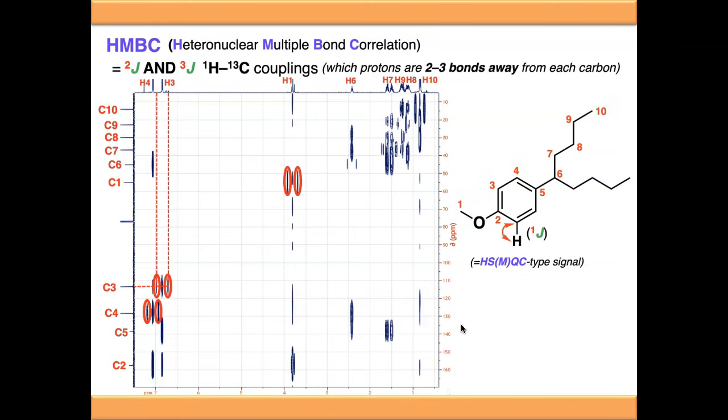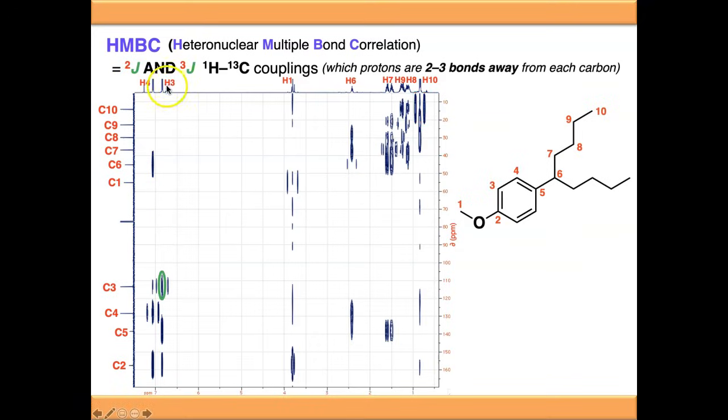So you'll see them all over the spectrum over here. Anything that's not directly below a proton is not a legitimate HMBC signal, but what it might be is this HSQC signal bleeding through. So you can see here, for instance, H6 has these two satellite signals, and if you correlate across, it's carbon 6. So you can ignore them. They can be useful as a little reminder, but you don't interpret them in the same way.